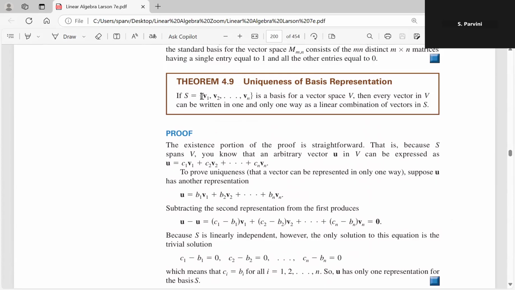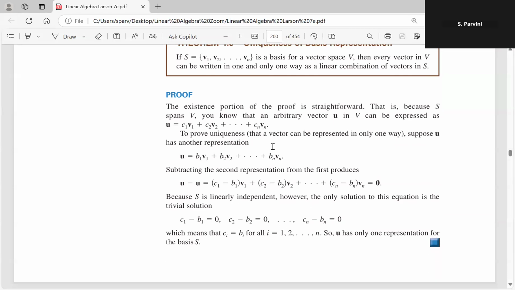Suppose S is a basis for the vector space V. Remember, a basis is just a set that has a bunch of vectors in it. If this is a basis, then every vector in V can be written in one and only one way as a linear combination of these. Think about your standard basis i, j, k that we just looked at. Every vector in three dimensions can be written as a linear combination of the i, j, k from my previous example. So that's what this one says. That's why we like bases.